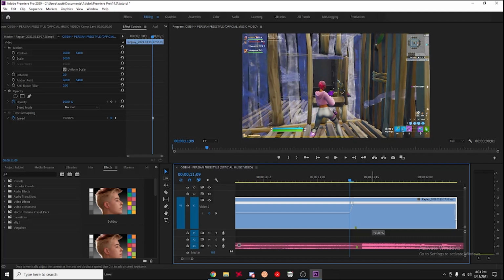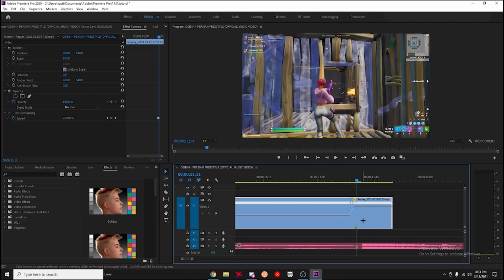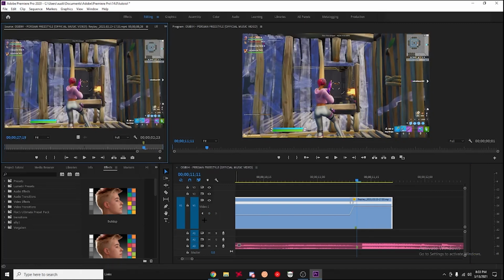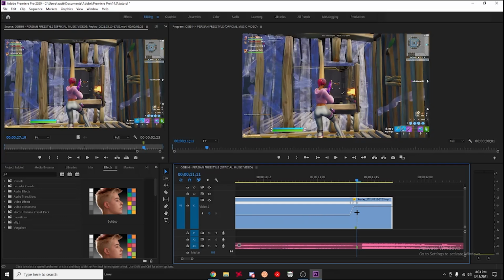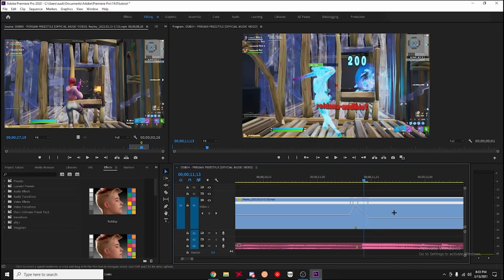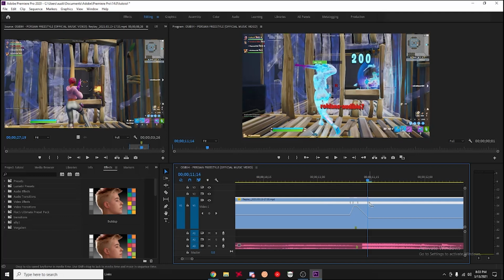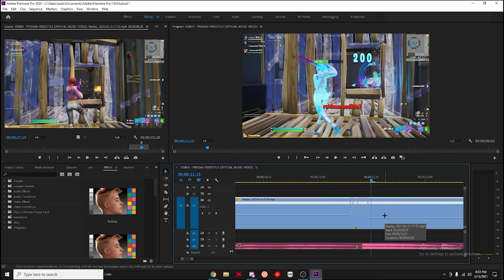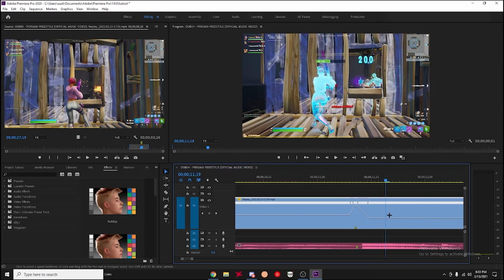Obviously it doesn't have to be exactly 250 because that's going to be kind of hard to get. Once it happens like that, it'll make this shorter because the clip is faster. Then you're going to want to come back two keyframes up, double click it so it gets rid of this blue circle right here, click it again, and drag this down to 50 like that, right about there, and then come up 8 keyframes after this. So 1, 2, 3, 4, 5, 6, 7, 8.